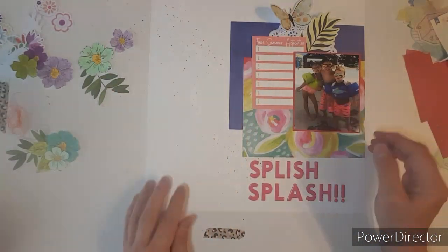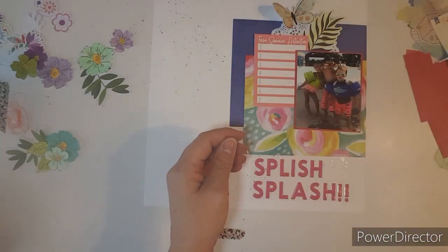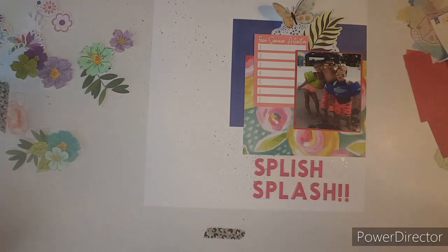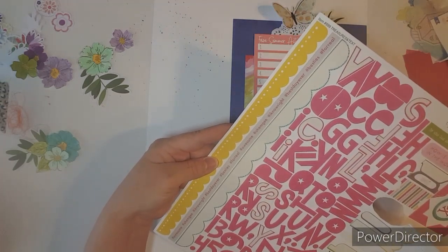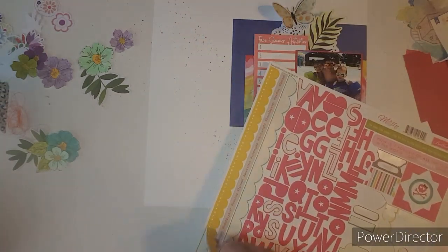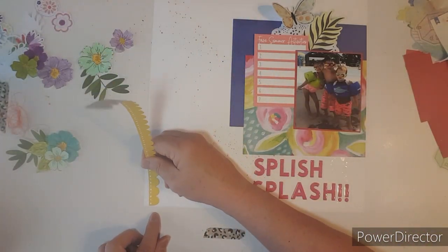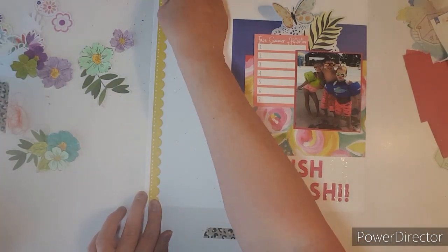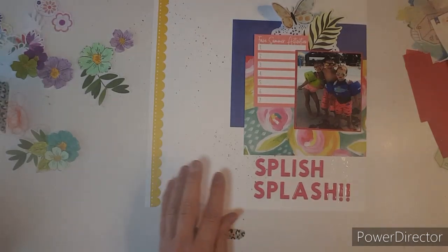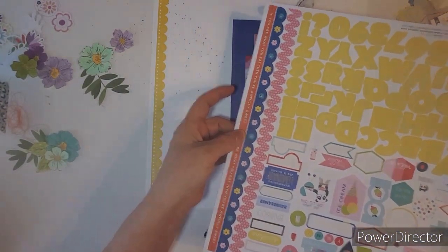So my giveaway — I am going to do a $50 gift card to scrapbook.com. Put that up there. So the borders, I think I need to find — I pulled — this is a Bella Boulevard sheet. I thought I would use a yellow. I know, I'm using yellow. I need to get those over here before I start on a cluster. I really like this blue one, too.